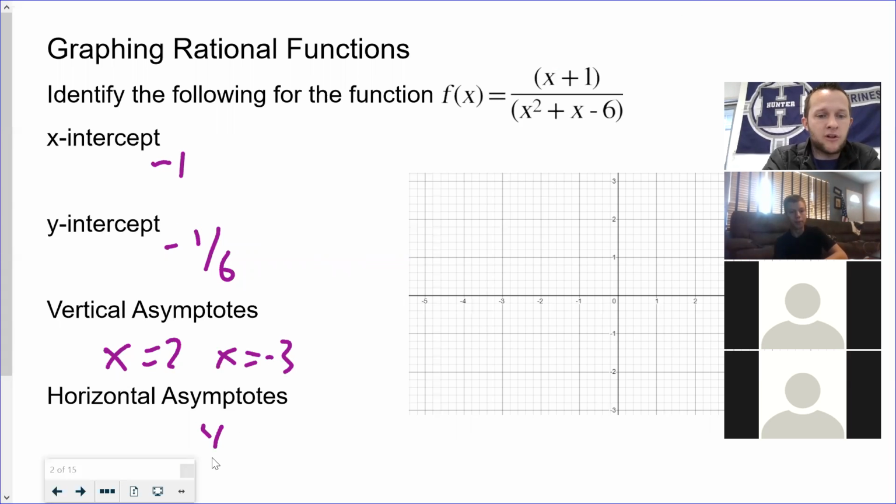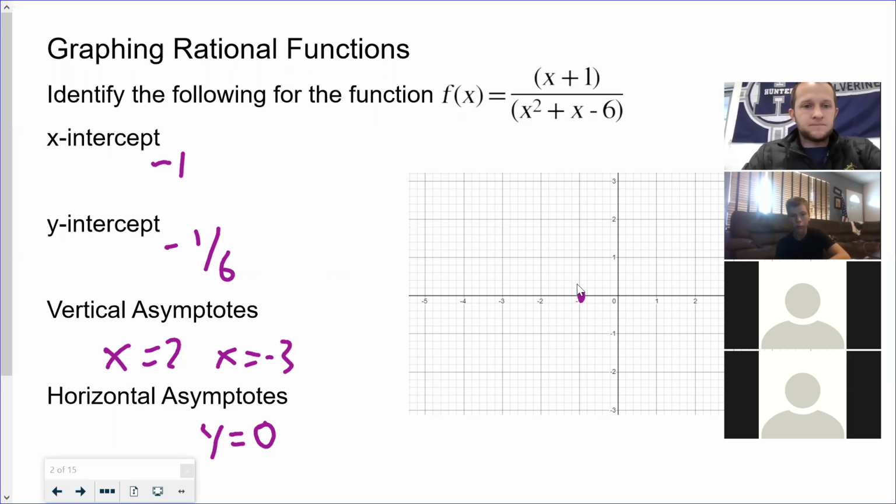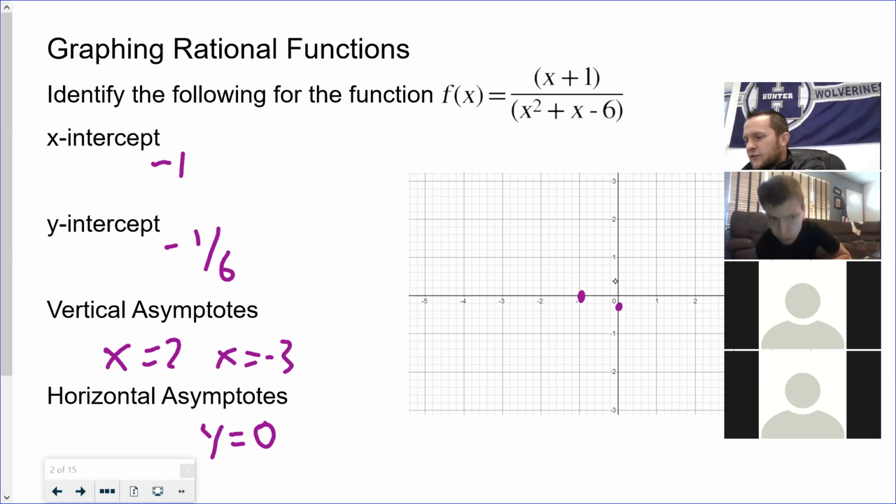Okay, so if I put all these together, guys, let me show you what the graph is going to look like. So x-intercept at -1, that just means on the x-axis, we cross at -1. For the y-intercept to be at -1/6, I think that's going to be right about here. I think it's like 0.385. Let me hurry and check that. Oh, just kidding. 1/6 is like 0.16. But still, I'm going to leave that dot there. There, I'll erase it. There we go. It's going to be closer right there.